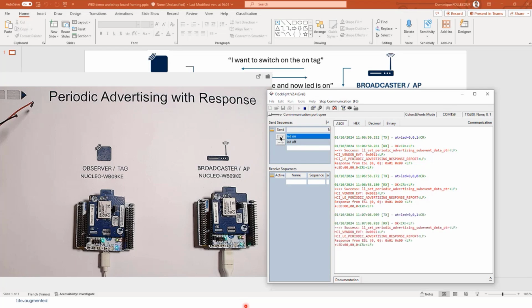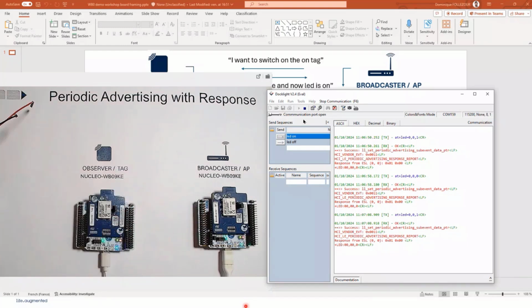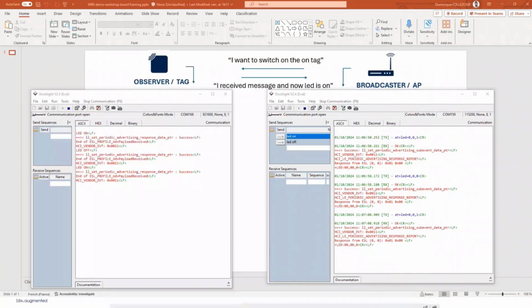So here, basically, we are just making a LED turn on and off, but we are doing it not in connected mode. Really, we are not connected. We are using the advertising extension concept. And indeed, what we can see, when I was willing to switch on the light, the broadcaster is sending some advertising data to the tag.